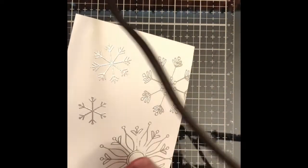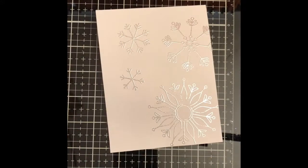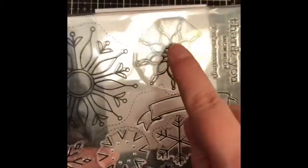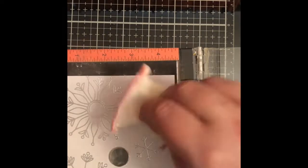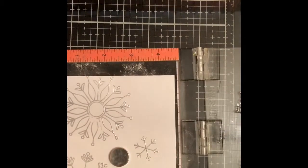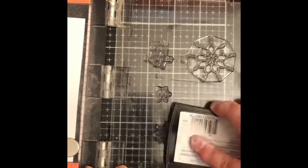So then I'm going to put this back into my MISTI and get the coordinating stamps that go for that. So my screen was a little bit off when I was putting these together, so I cut some of that out, but right here, they have a little line outside of them so you know which ones go together. And when I did this, I'm treating it again with my anti-static powder tool. I added in the sentiment to the right-hand corner.